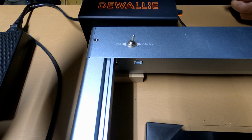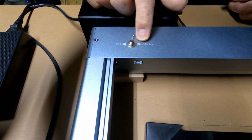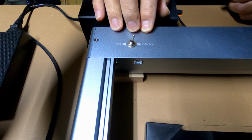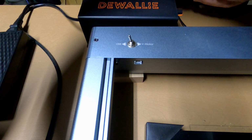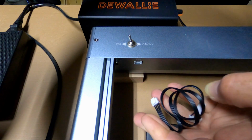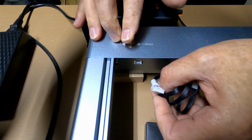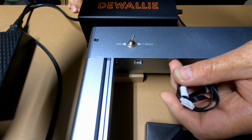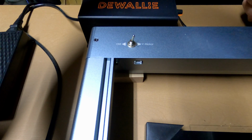At the right rear corner of the machine, we have this switch. Now it is in the Y motor position, which is what I'm using for all of my engraving and cutting now. If you switch it to the other side, it allows you to plug this cable in here, and the other end would go to a rotary roller. And that would allow you to turn on things like bottles or cylinders that you have turned, perhaps a rolling pin, something like that. Now that's something I don't have at the moment, but I am hoping to get one in the not too distant future.